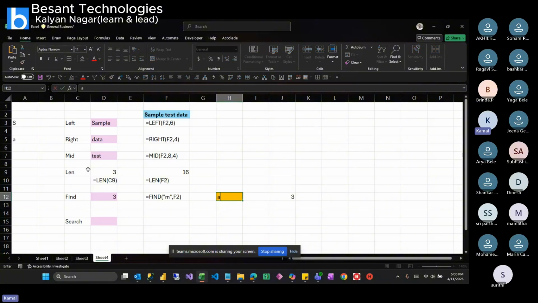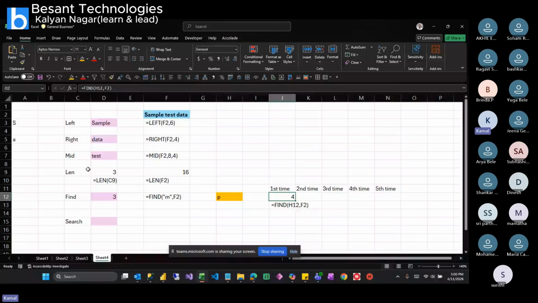Suppose I say letter A. A is there many times. First time, where is letter A? It is in the second position. Letter P is in the fourth position. I'll get the respective answers. These are my first-time answers. Suppose I want the second time. This time I need to use the optional parameter. And the third time, fifth time. If the first time letter A is 4, okay, I may search the letter E also, which is there many times. So I may search it in this kind of scenario.